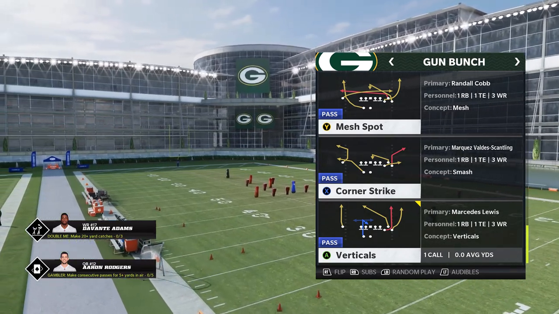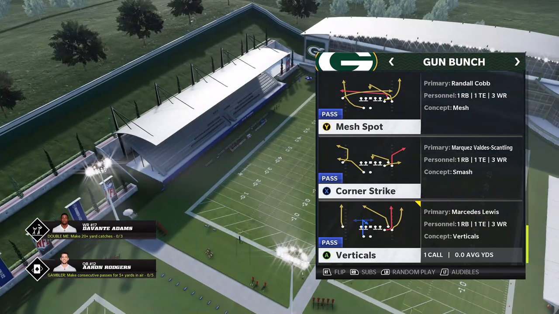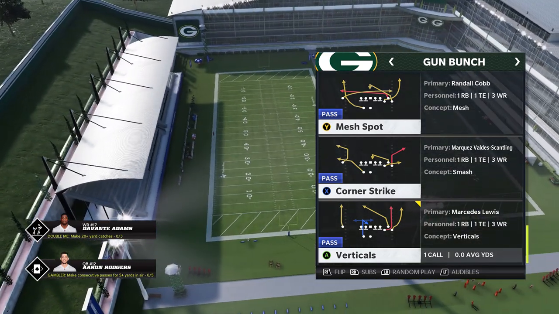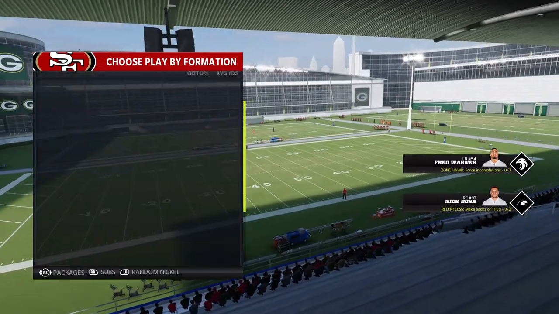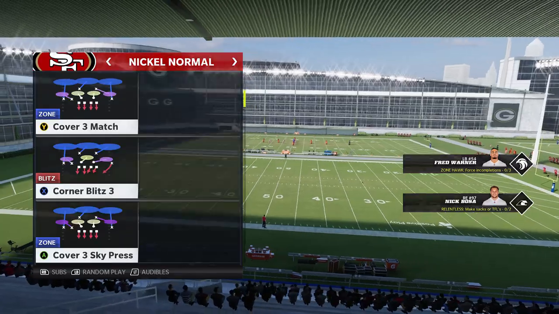that you can find in just about any single playbook in the game, and that play is the verticals out of the gun bunch. You can find this. It's also called the Seattle. It's sometimes called the halfback verts, but the verticals is one of the easiest plays for a one-play touchdown against cover three in current gen. So let's pick that. On the defensive side, we're just going to match. We're going to go with cover three sky.